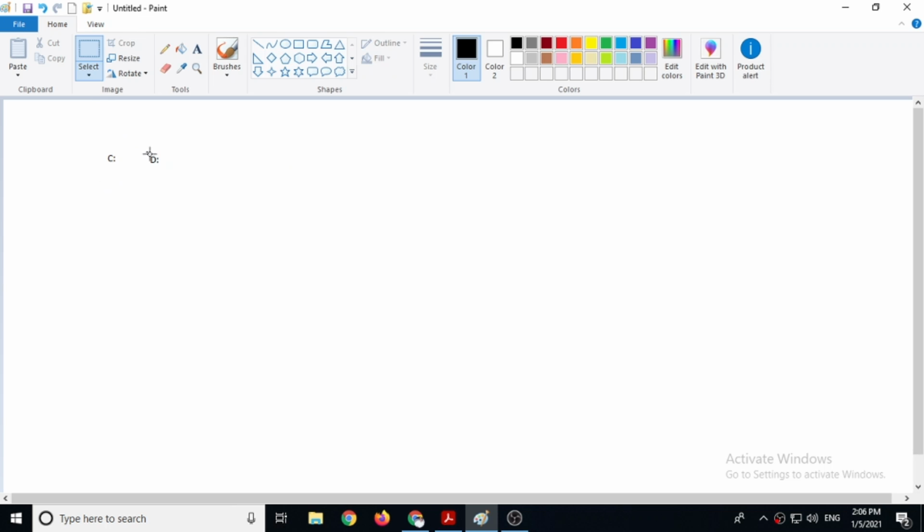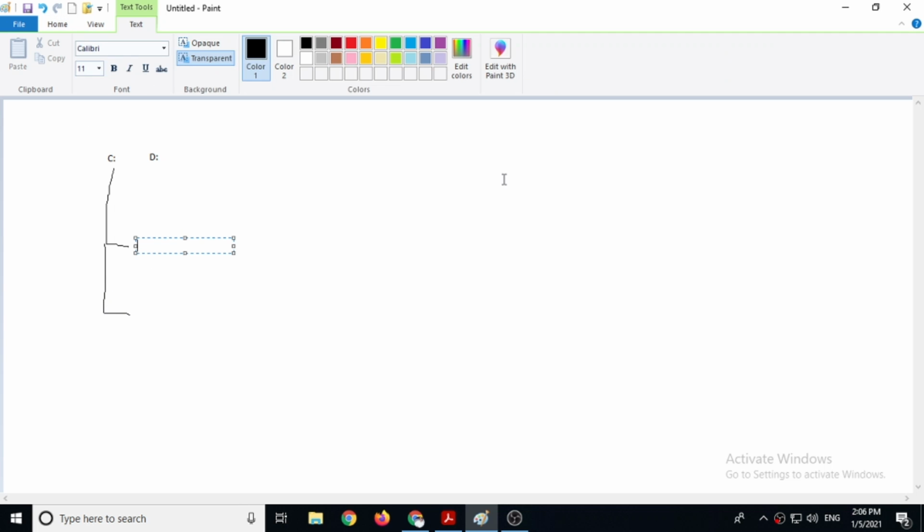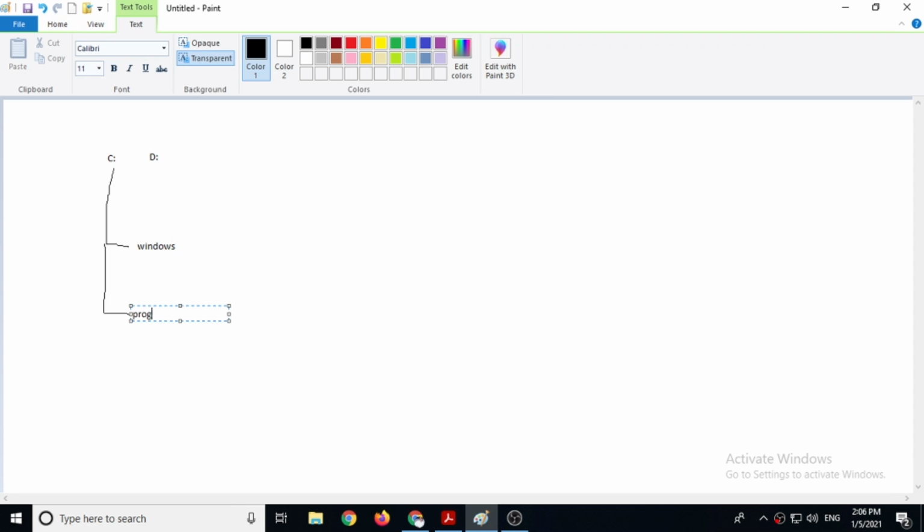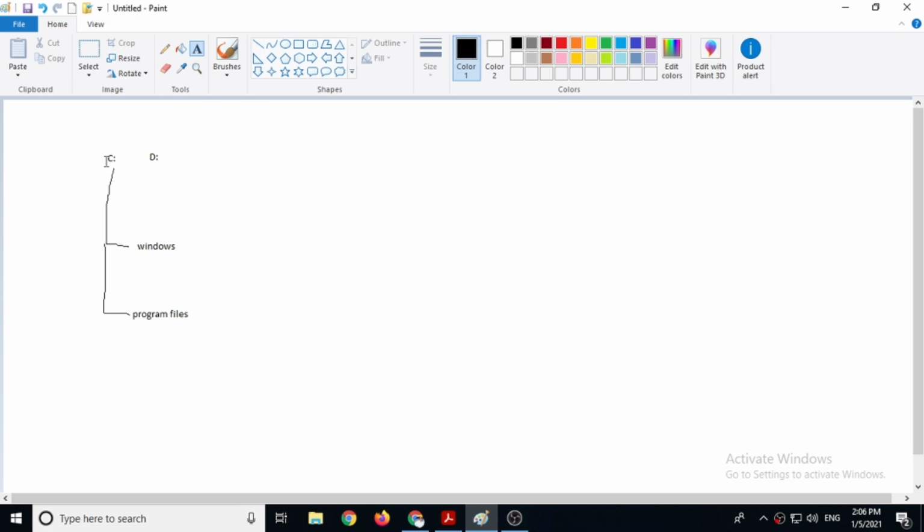When you open My Computer, it shows these different drive letters, and inside each drive there are several folders. There is a folder named Windows, and another folder named Program Files. These are the folders available in C drive in Windows.